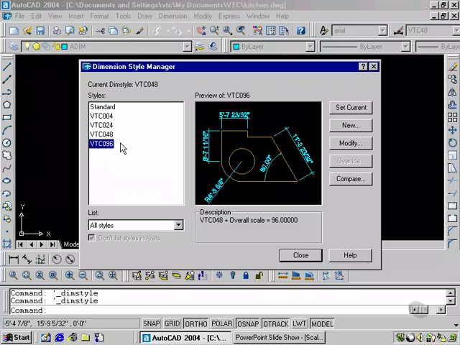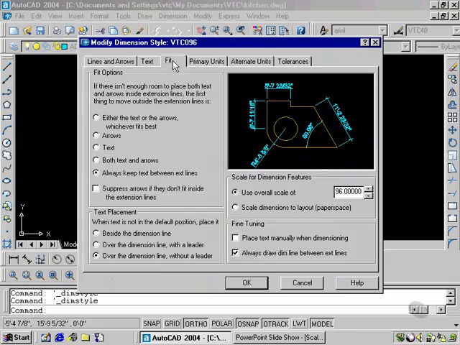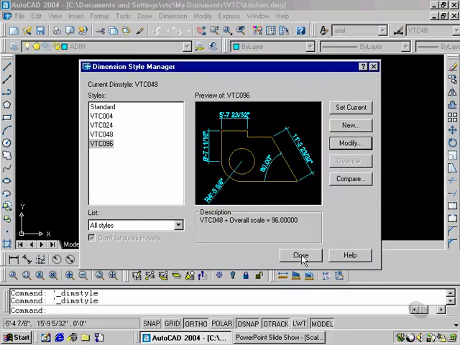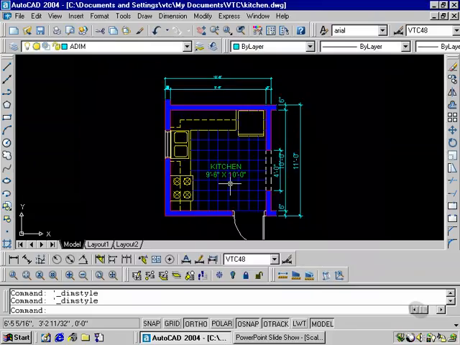and it really wasn't necessary for me to create all of these if I was only going to print this drawing out at one scale. You can also select one, rename it, come back in here to modify, and change the value. That's a possibility also. You'll see why this is going to be a nice feature in just a moment.